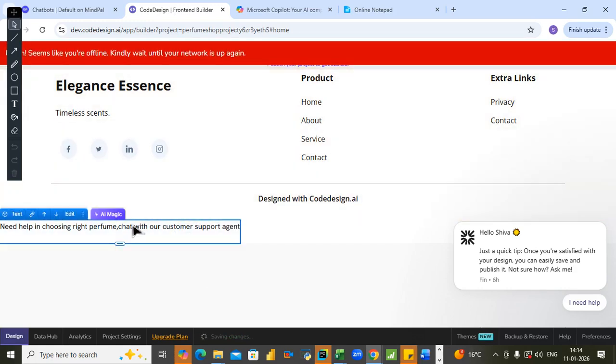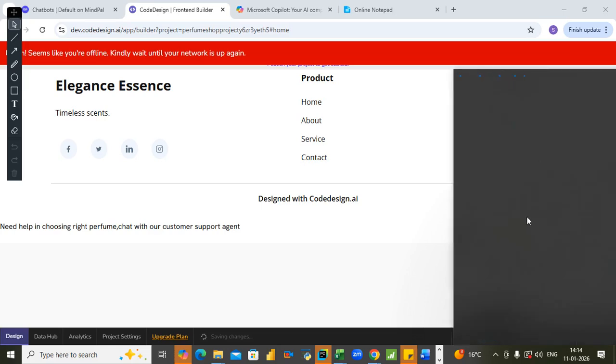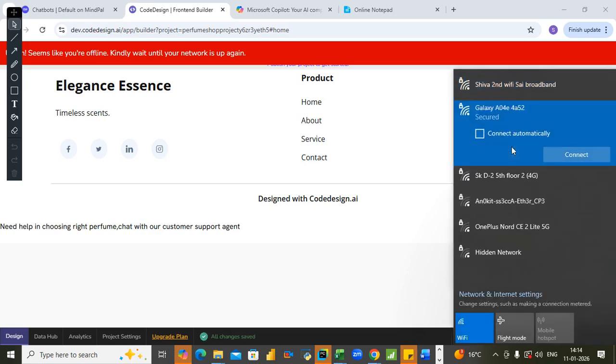Okay, it says that no, I'm offline. I may have to disconnect and connect again. It can be a little bit frustrating, but that's okay.